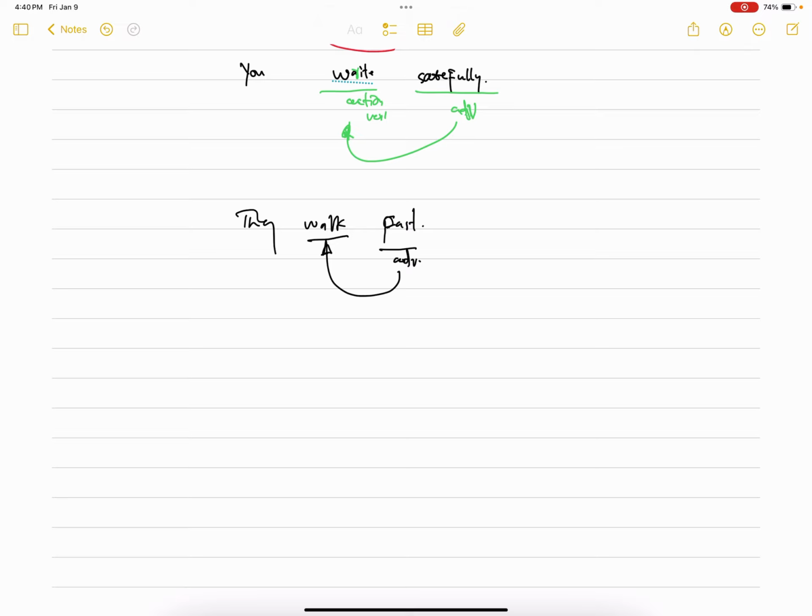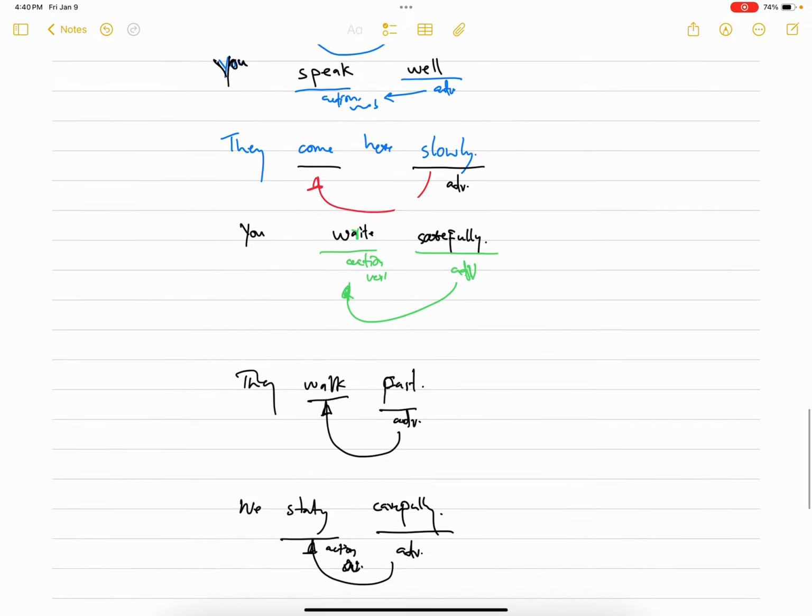So we need to use an adverb of manner to show how an action happens. We study, for example, carefully. What about carefully? Carefully is an adverb. This adverb modifies this action. So this is an action verb, and it shows how this action happens. Study is an action, yes? For example, we study. How do we study? We study carefully. I wrote some examples here. Let me check.